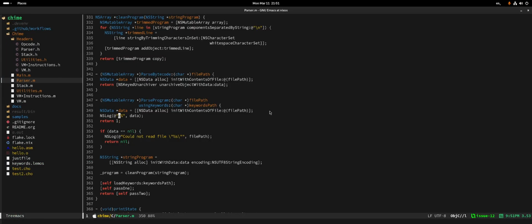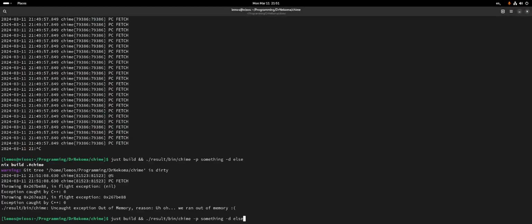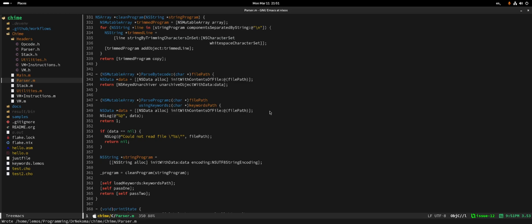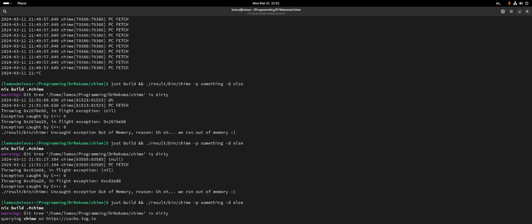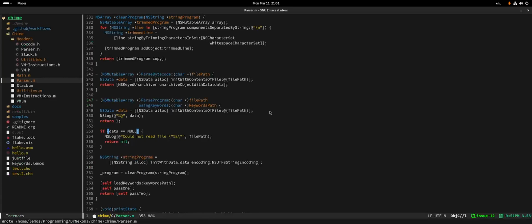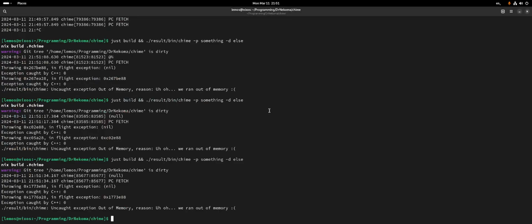Am I doing crap? I am doing crap. It's nil. Why is this not doing its thing? Oh, because it's a pointer. Is that how that works? But nil is supposed to be a pointer as well, right? Wait, what? We ran out of memory. NULL and nil are supposed to be the same thing, right?